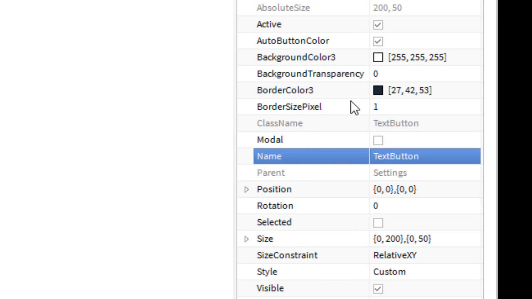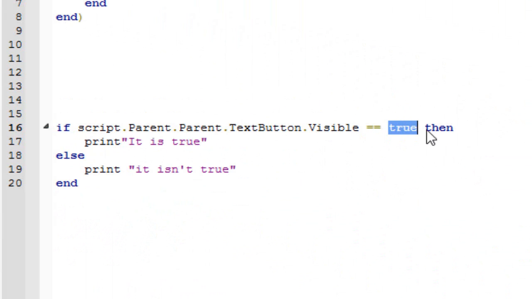Let's see. If it is visible, right here, if the visibility is true, now let me explain why you use two equals signs. This means if the visibility is equal to true. If it equals true, that's something else. So if you wanted to make a variable, let's do x equals 1, and if you do x is equal to 1, those are two different things. I'll explain that in a different tutorial. For now, I just want you to get down the if, then, and else. Sorry, this is so confusing.